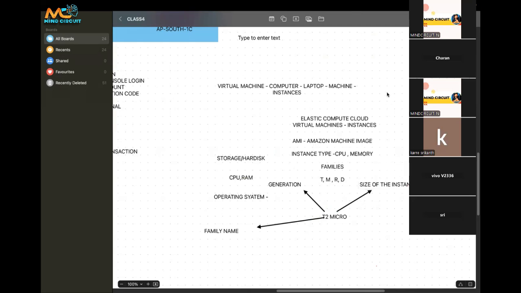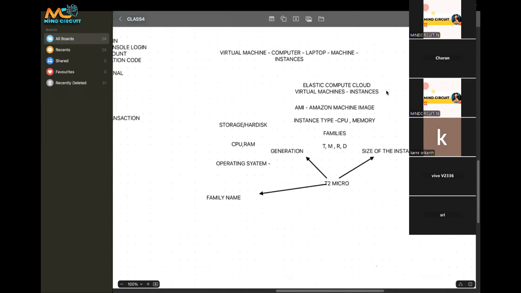Okay. What are the 2 steps that we learned? One is AMI, where you select the operating system. And the second one is instance type, where you will select the RAM, CPU, memory and all. Another one is storage. As of now, don't bother about this storage step, because we will have a separate session on the storage. As of now, just feel you know about AMI and you know about instance type.